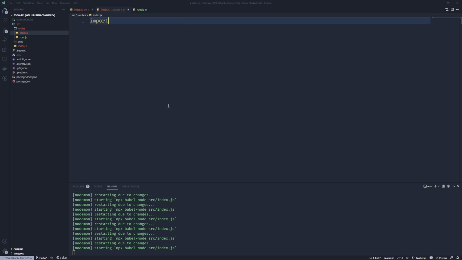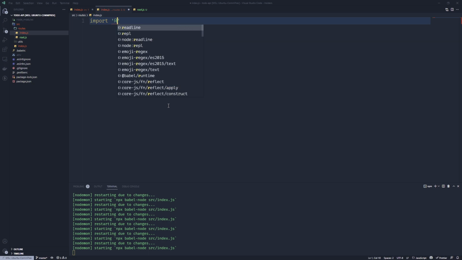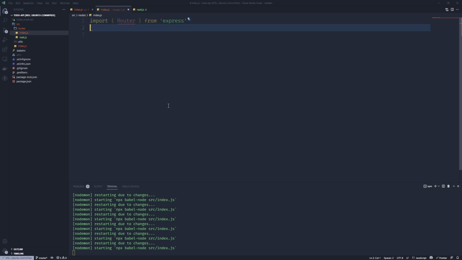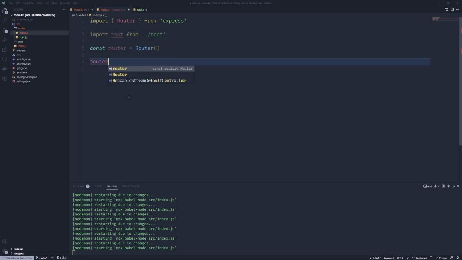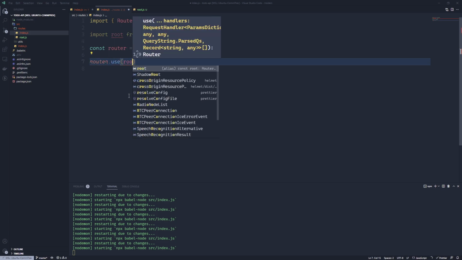So here we just need to repeat the router from Express, right? And we need to import root route from here, right there. And of course, we need to initialize the router. And the same way that we use it for the app, we use the router to use the root one.